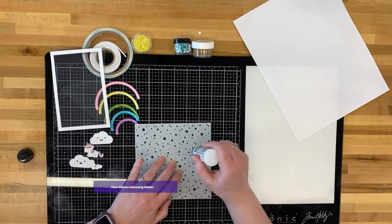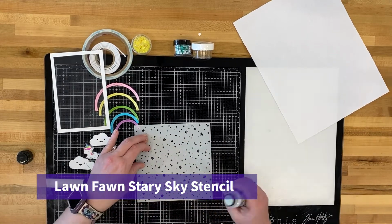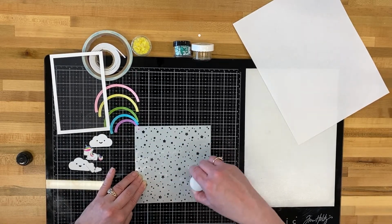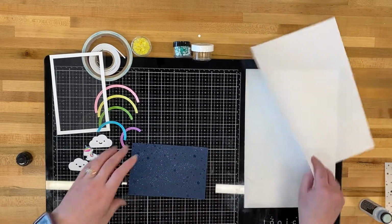This is the new clear embossing dauber from Ranger. We're using the Fawn Starry Sky Stencil. I'm just adding embossing ink into those little places. I like that I can control where I do that with the dauber.